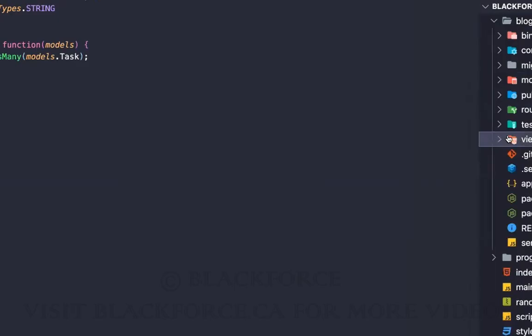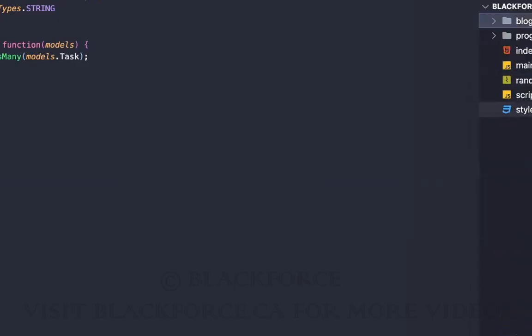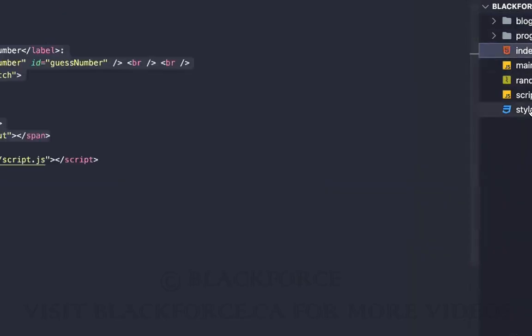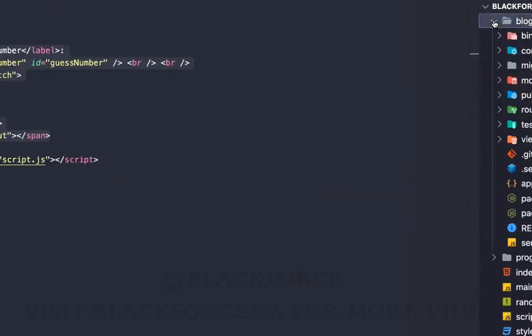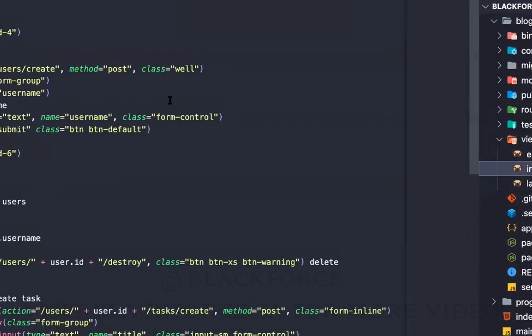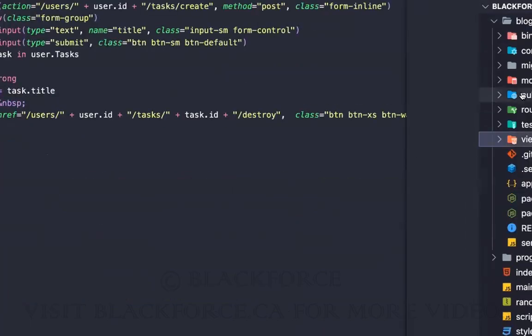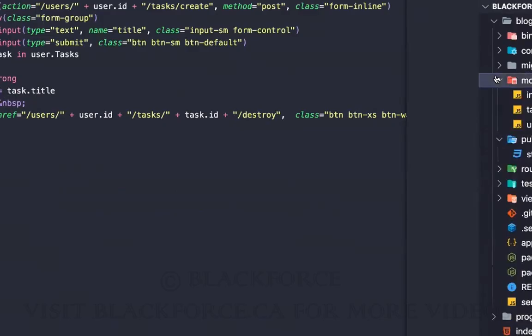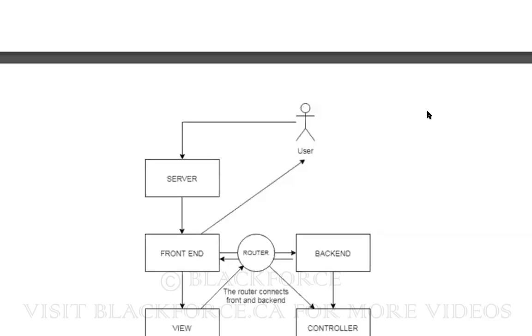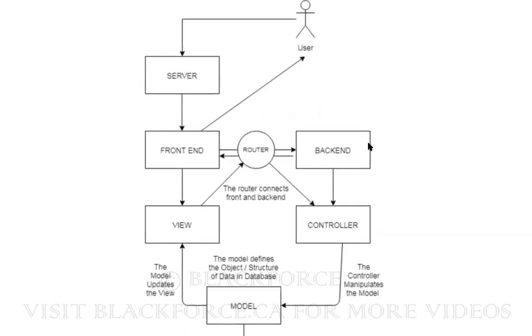So in a practical sense, let me close this. This was what we were doing before, right? Our index is here, JavaScript. If we are building a software application, all those files will be in this views folder. Forget about the extension; we're going to get into all these frameworks later. I have my index file here, and I can have my JavaScript and CSS. So in essence, we're going to practicalize it, but we're just doing the theory aspect now. We're going to write code based on MVC. Okay, thank you.